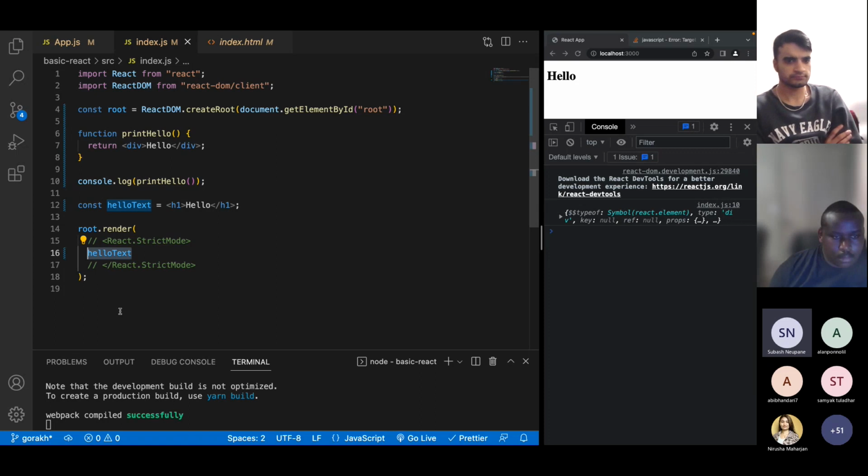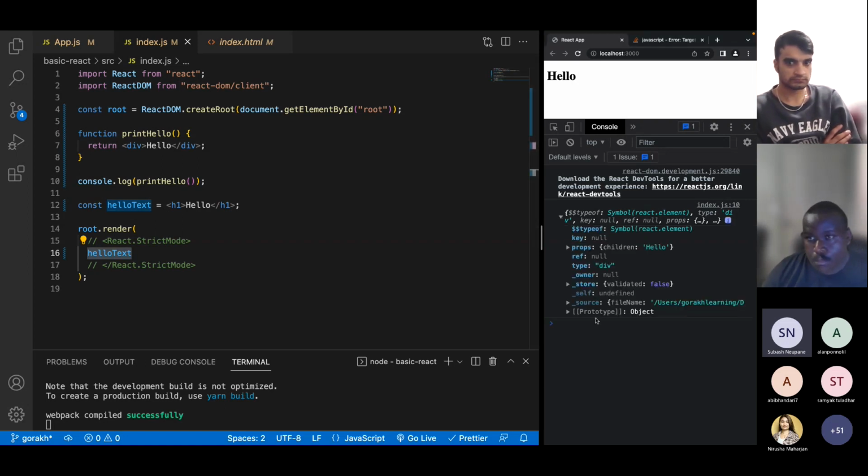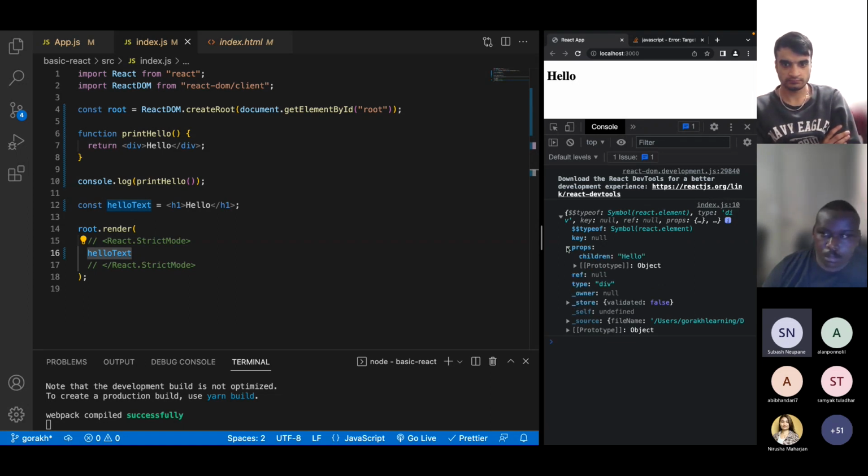JSX and HTML are similar things when you are looking at them. But when you go inside, when you print that JSX, it will become something like this. And we are eventually going to actually see something here. And in the browser, you will see this part, children, actually.